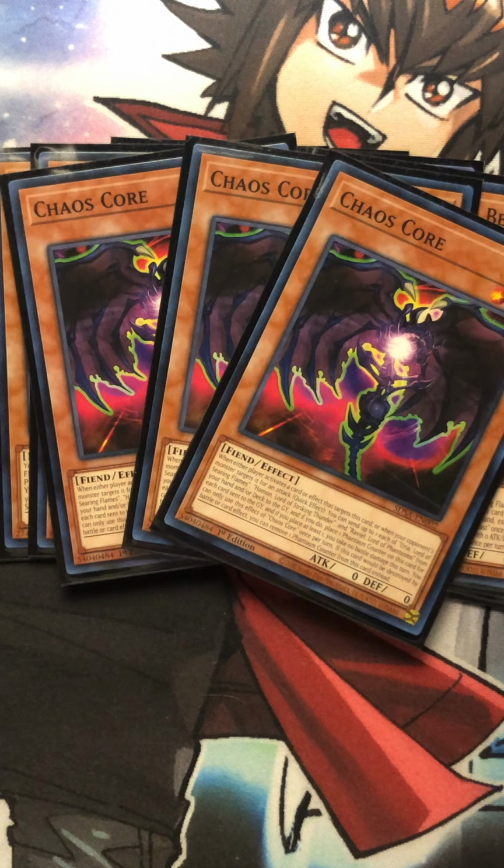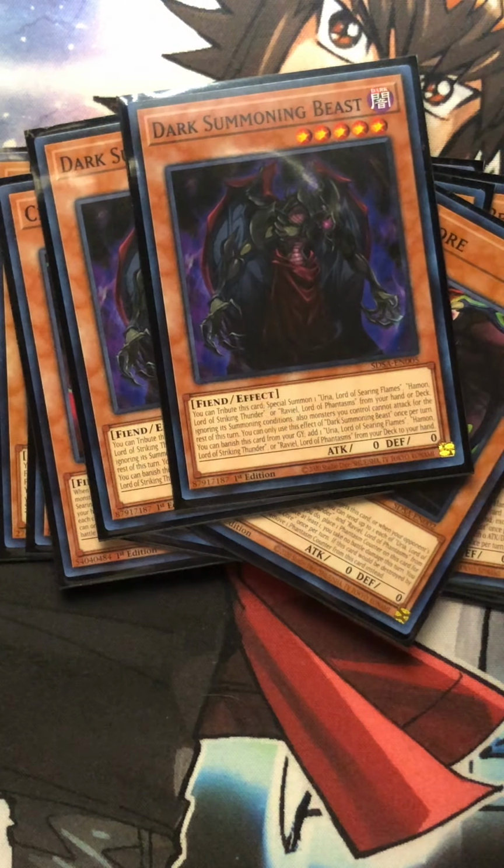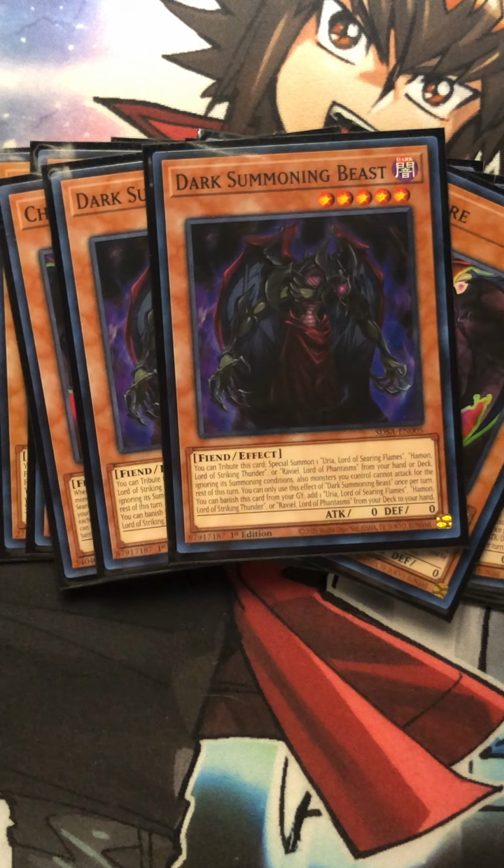Next up, I have 2 Dark Summoning Beast. His effect, you can tribute him to summon a Sacred Beast from your hand, but you can't attack that same turn, which, that's whatever, but you get a strong monster out. He has a graveyard effect where you can banish him from your graveyard to search any Sacred Beast.